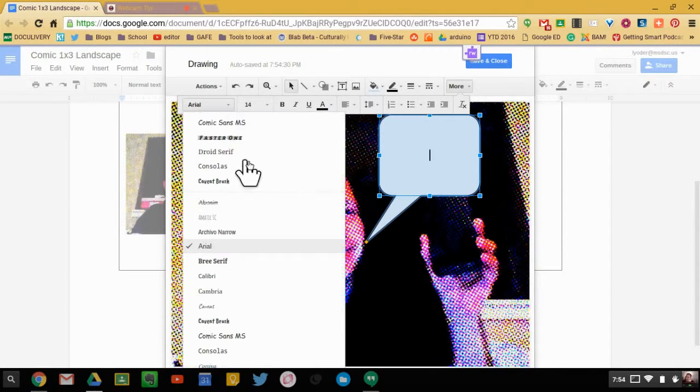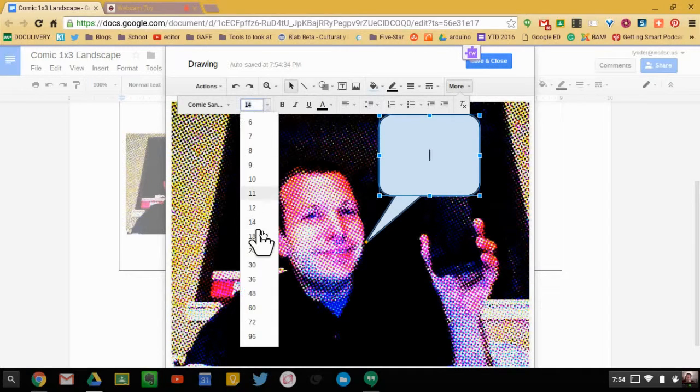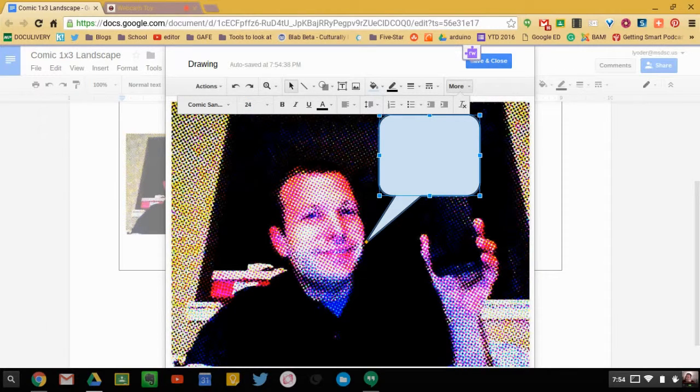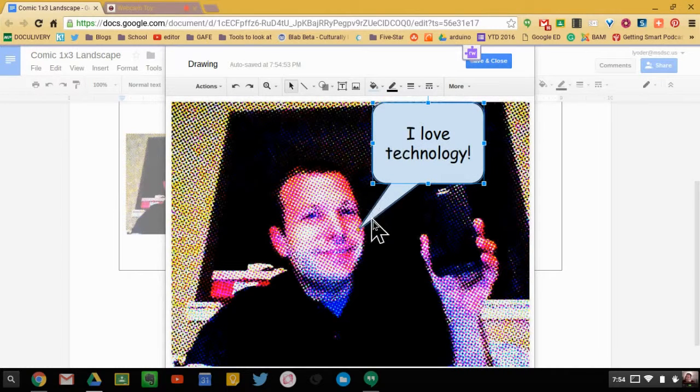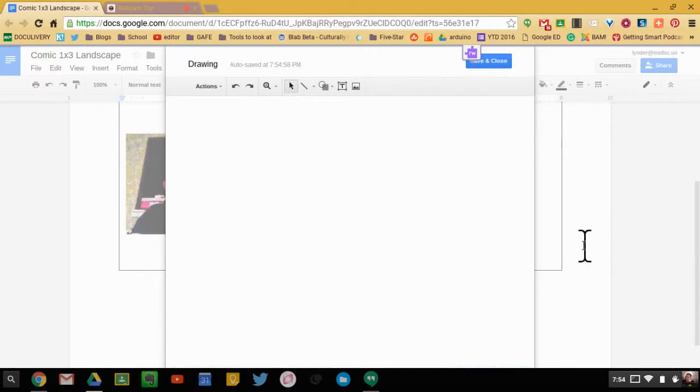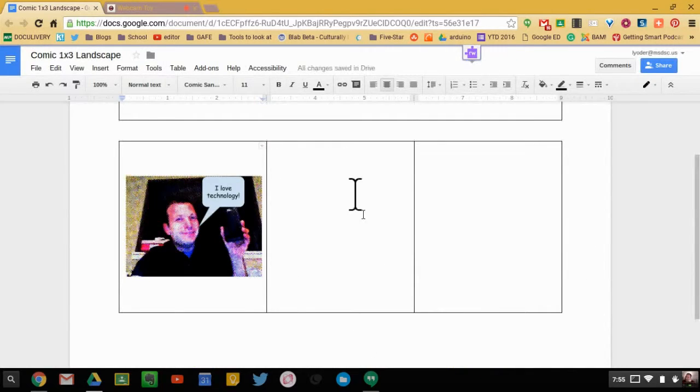And you can also adjust the actual text. I'm going to choose Comic Sans. You can adjust the size. I'm going to say, I love technology. There we go. So what I may want to do is expand this out so that it fits all my words here. I'm going to hit the More button so that it moves back up. I'm also going to shift this up so I don't completely cover my phone. Adjust this a little bit like so and hit Save. There we go. So I have one grid filled for a comic strip here.